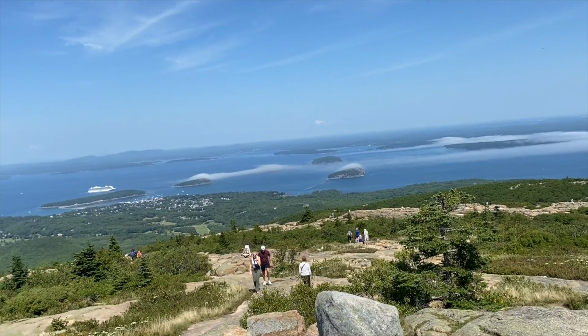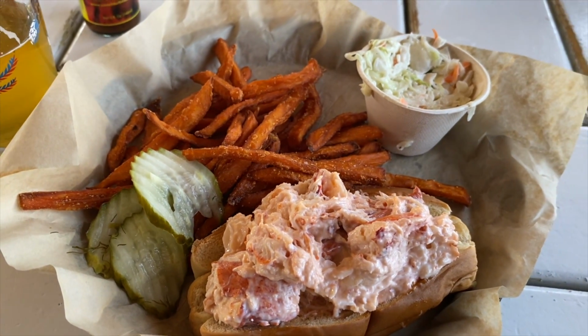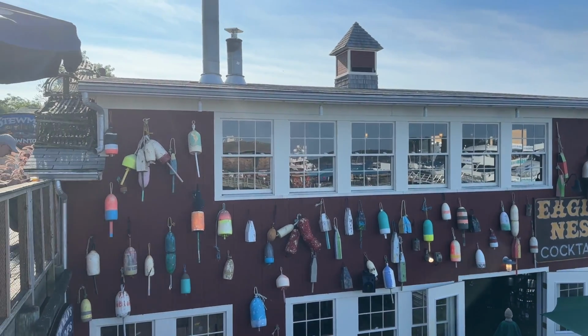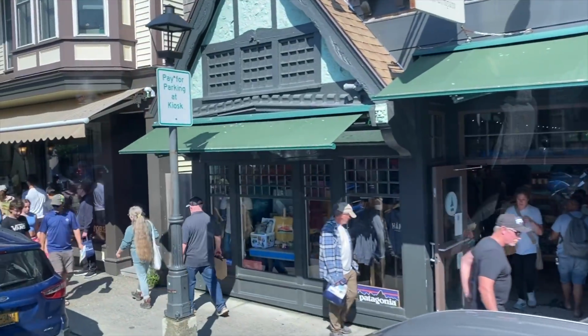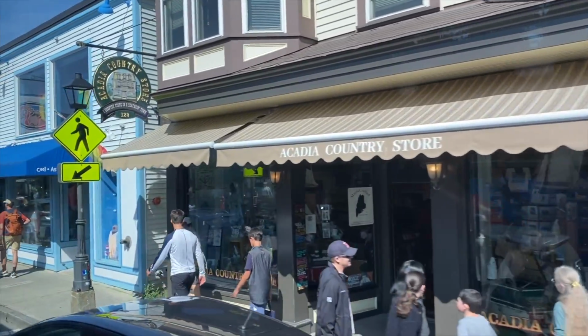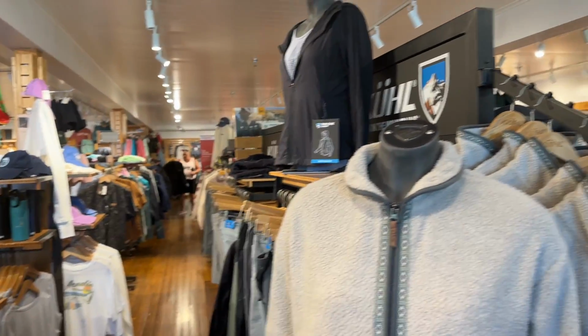Had an absolutely wonderful time. Wish we could have spent more time there. Wish we had gotten off of the ship even earlier so we could have explored the downtown area sooner. But still, we squeezed in as much as we possibly could. A little shopping, some lunch, late lunch, early dinner, however you'd like to say it. The tour, it was all amazing. And now I have been bit by the National Park's bug. Had a great time. I would highly suggest Bar Harbor, Maine.